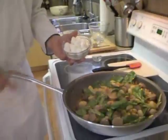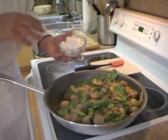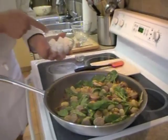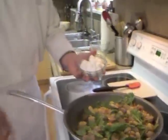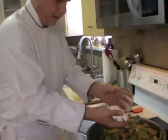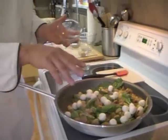The last thing is I'm going to add some fresh mozzarella — this is Ciliegine mozzarella, which is about cherry size. If you can't find these, you can buy fresh mozzarella and cut it up, or use Parmesan cheese if you prefer, but the mozzarella gives something very special. I'm going to sprinkle these through and leave this for about one to two more minutes — the mozzarella is going to begin to melt and create a lovely runniness in the gnocchi.